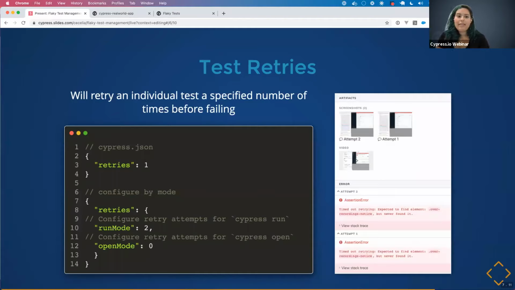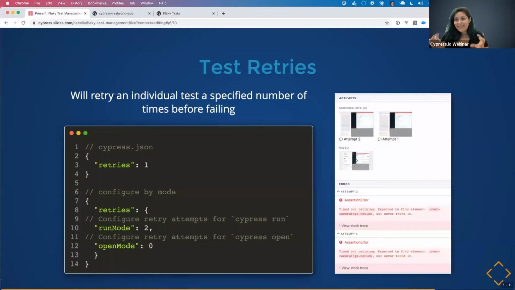So test retries is a Cypress test runner feature that will retry an individual test a specified number of times before failing. Now you can configure test retries on a global level. So it will say, every single test that runs in our test suite, I want you to retry it a certain number of times. You can also specify the configuration at the block level.